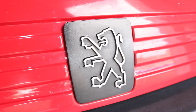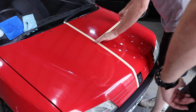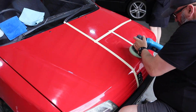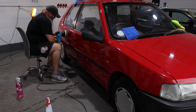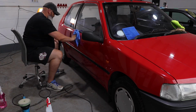This little pug is 28 years old and shows all of the swirls and damage that you would expect from something of this age. But the paintwork's not bad, and I think we can get it looking great. Let's have a little look and see what it comes up like. All the same compound? No. Compound. I started by taping off a few sections of the bonnet, which was one of the worst areas on the car, and tried a couple of different pad and compound combinations to try and get the best possible level of correction as quickly as possible. It wasn't as easy as I'd hoped, but let's carry on with this video and we'll see where we get to.